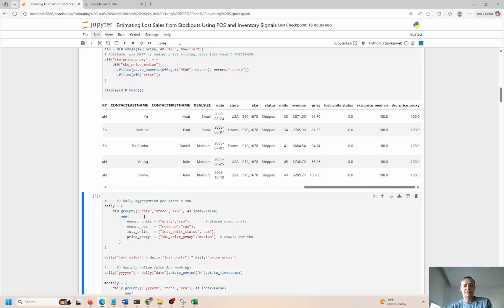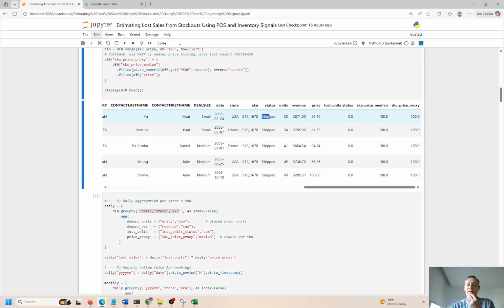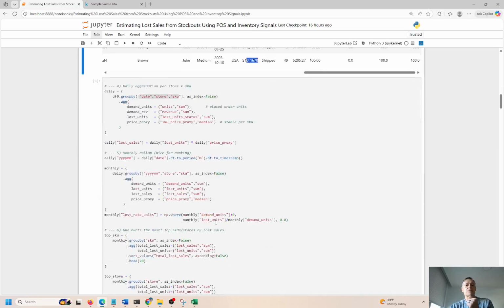Let me refresh this. And we're again looking at the aggregation based on date, store, and SKU ID, right? Or SKU label. In this case, this has been shipped. If we see anything not shipped or damaged or broken or something, that would be under the status here, and this is the SKU identifier, right? So these all look like they are the same to me. So these 5 are the same.